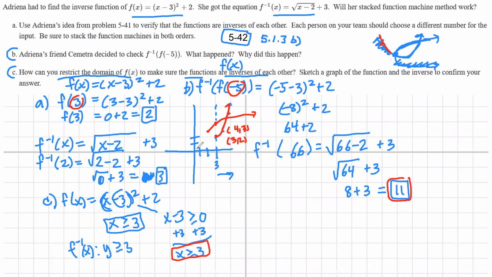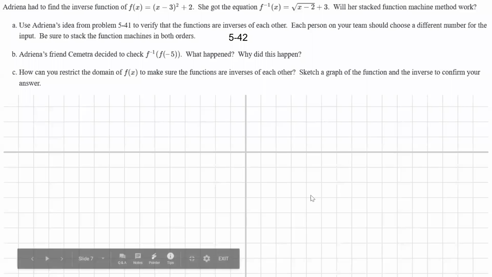And then I could draw the line of symmetry, which is y equals x. You always want to draw the line of symmetry when you do an inverse. It's going to go through something like that. So I could do a much more accurate graph, but that's pretty good. All right, so that is problem 42. Super important things to get there. Need to clear this out. Let's do the last problem, 43.